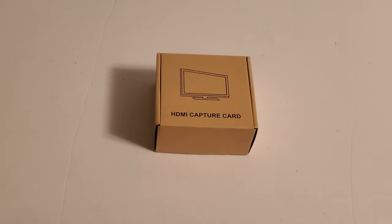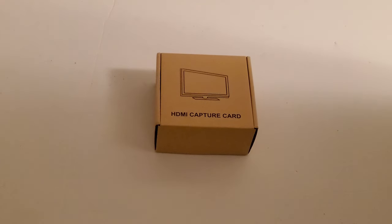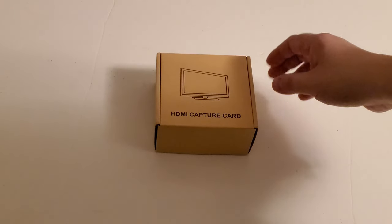All right, I picked up this HDMI capture card, another capture card. This one actually supports 1080p 60. It is $60 or less, like 50 to $60. It's a Leadnovo, not Lenovo, Leadnovo. It's a generic, rebranded kind of capture card.